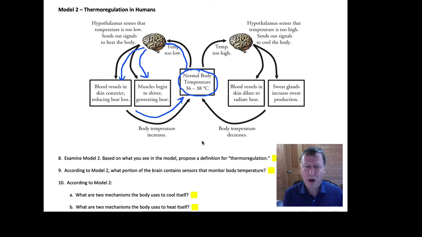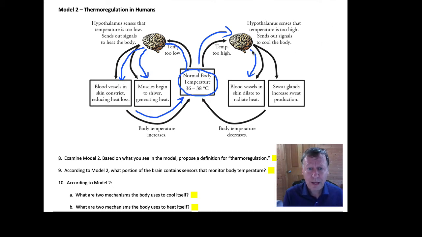If our temperature gets too high, maybe you're involved in a sport, you're starting to sweat, beginning to get a little too warm. Well, once again, your hypothalamus is going to sense temperatures. It determines that it's too high, and it sends signals out to the body saying, we need to cool off. Those signals are going to do a couple things. Some of the signals are going to go to cells, and they're going to dilate the blood vessels. They're going to make them larger, make them closer to the skin. This is why you get red in the face when you're hot. You're flush. Your blood vessels are open, trying to dump heat to the outer environment.